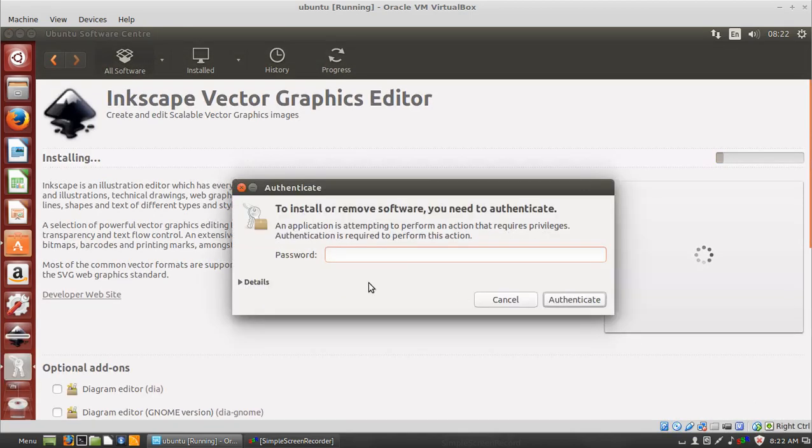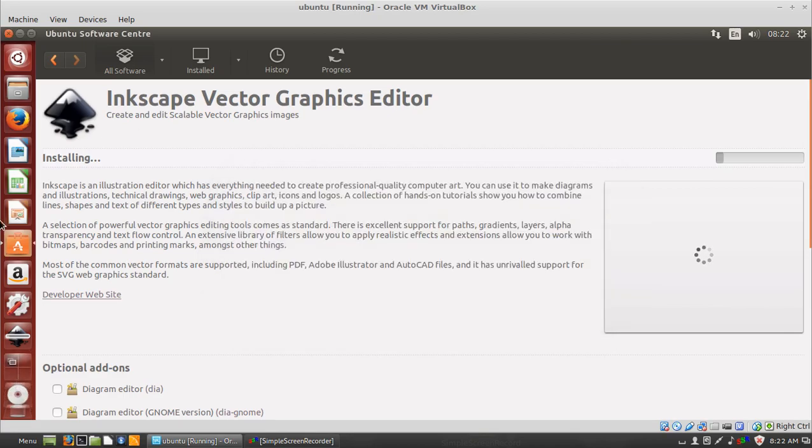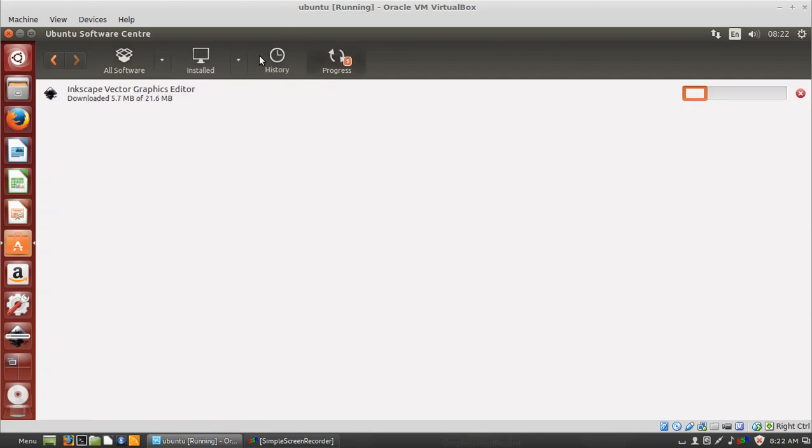And when you click on install on Ubuntu, it drags a little icon over to your Unity bar with a progress bar. If you want, you can disable this, however I won't show you how to in this tutorial. Just wait for this to install.